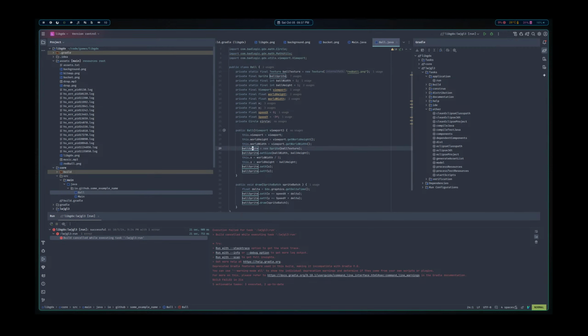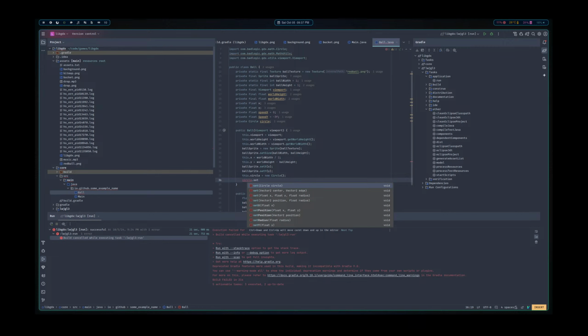Okay. So this dot circle equals new circle dot set x y, ball, I think ball width divided by 2, I guess.